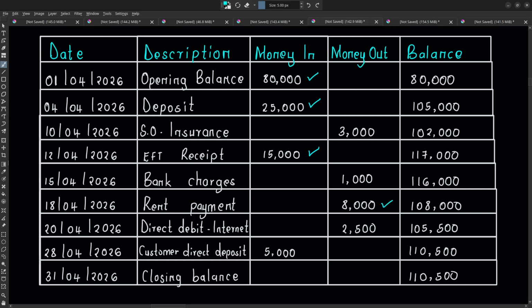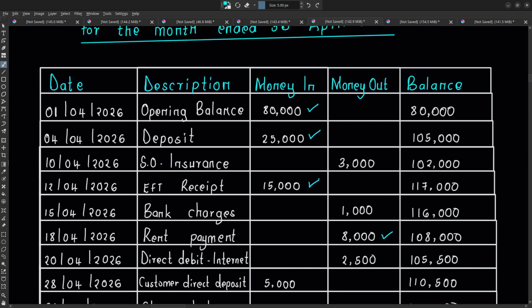Yes. Remember what I said about this money here. Most banks these days change this to money in and money out, because I think they realize many people are confused and wondering why there is a credit when I've deposited the money. But money in to the bank is in the column under credit, as mentioned, and money out is a debit to them. This is how they record it, because this is how they understand it. When it is money in, it means they owe you. And if it is money out, it means they don't owe you that 3,000, because it has gone out. So that is the difference.